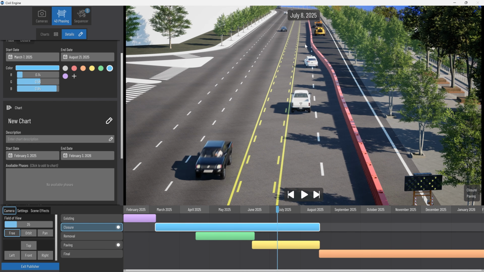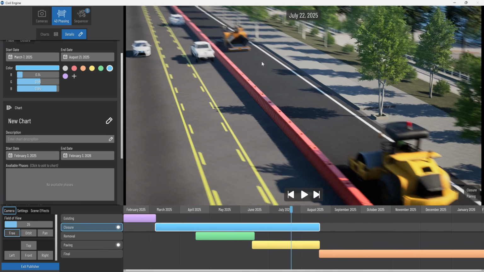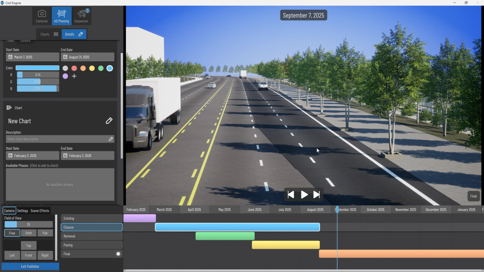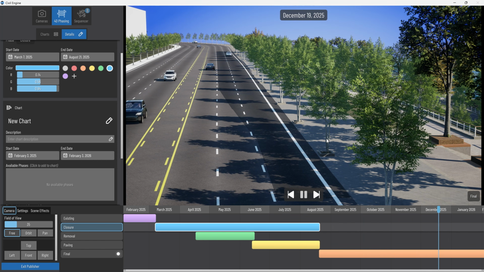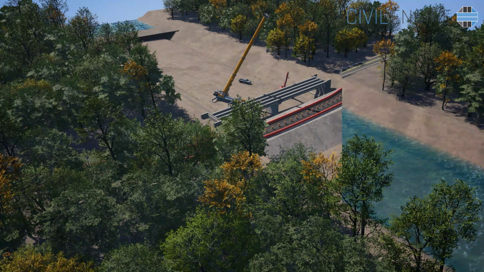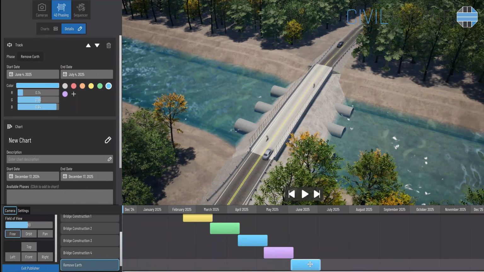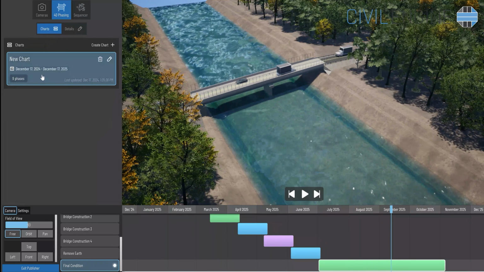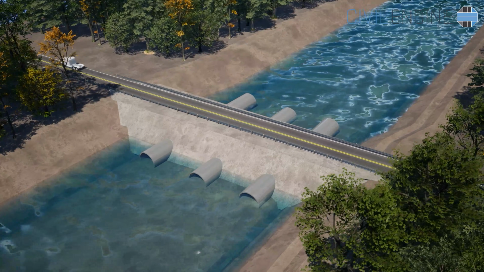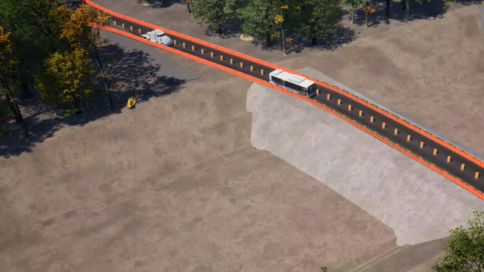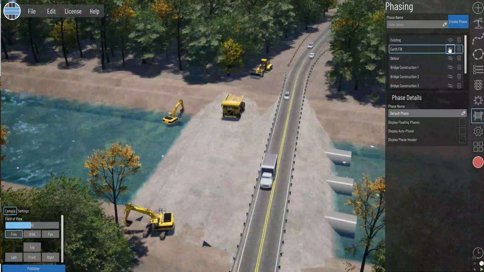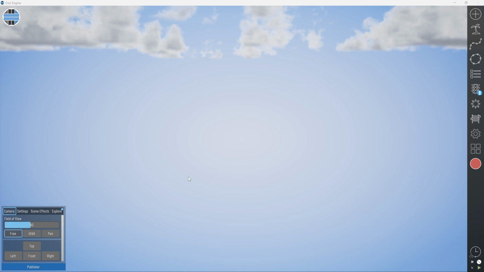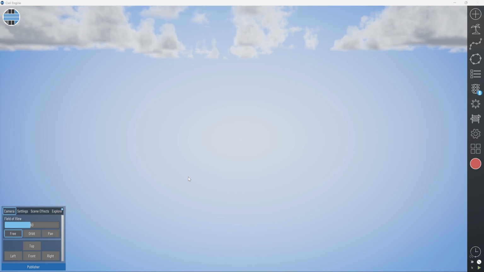Hello and welcome to video number 7, where we're going to talk all about using the phasing system within Civil Engine. Phasing is one of those things where the basics are easy to comprehend, but once you get into it, especially with complex things, it can get very complicated very quickly. A lot of that's just project by project stuff that you're going to have to work through. But I do want to at least give you the basics and then show you a few examples so that you can think through how this process works. I'm going to be focusing on phasing with a little bit of focus on alternatives, but this system works for both phasing and alternatives.